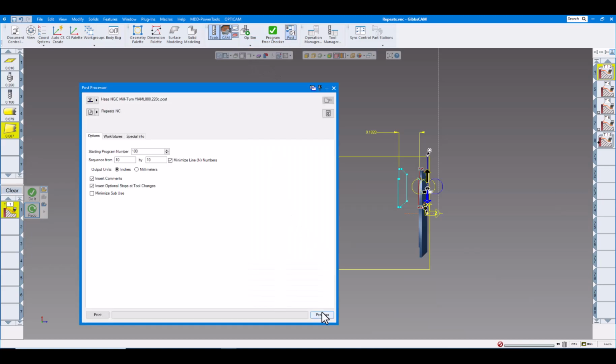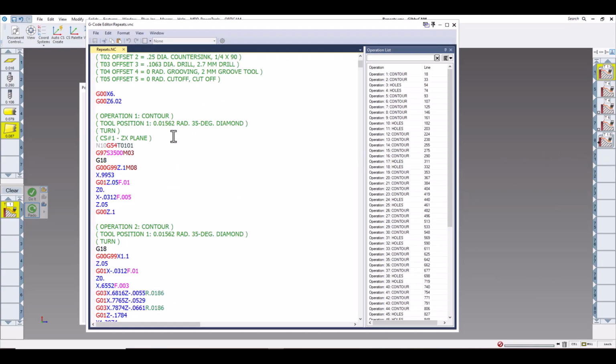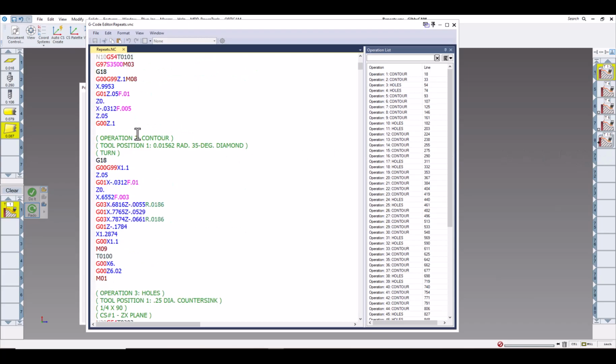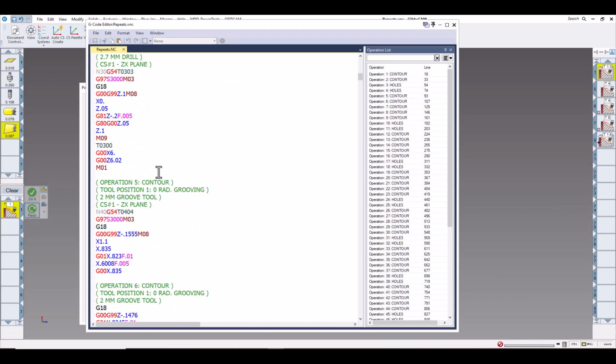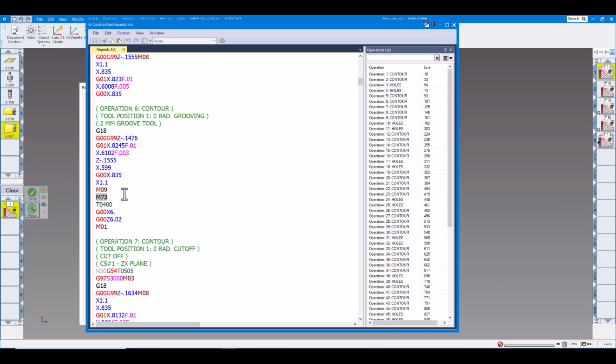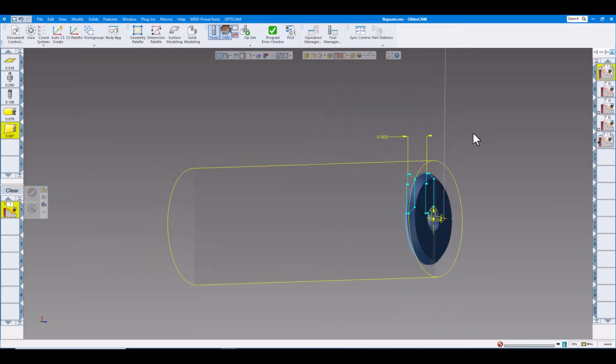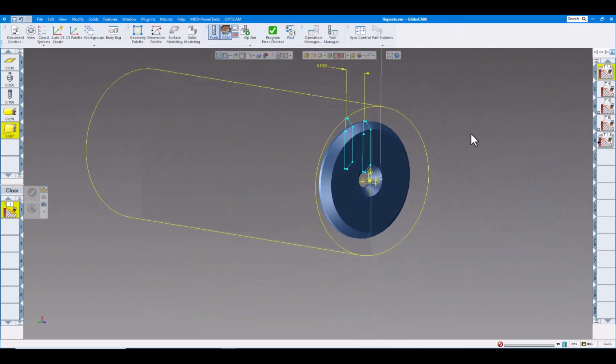Let's just bring this up again to show you. Like I mentioned, it's using seven operations before it does the next part. So you can see here's all the operations. There's the third operation, fourth, fifth, and sixth. Remember, we put the code in at the bottom to bring the parts catcher up. By typing that in, notice it put in the M code we need right in the machine to bring up our parts catcher. And then, of course, number seven was our part off tool. So we have it parting off the part and then M74 to put the parts catcher back. So you could do it that way, or you could put it at the very beginning of the program and the end, but you're going to get chips in the parts catcher. There's our part. Looks nice.